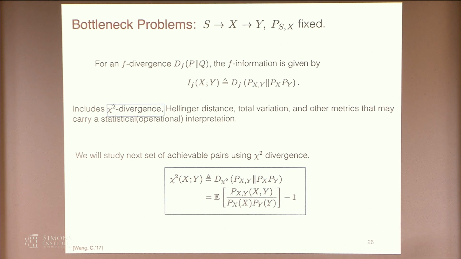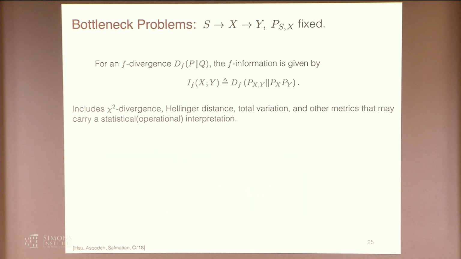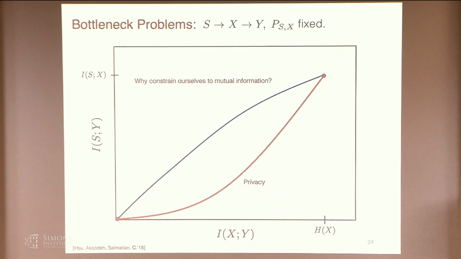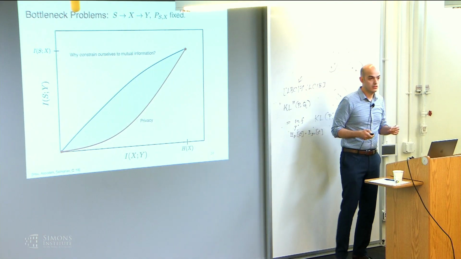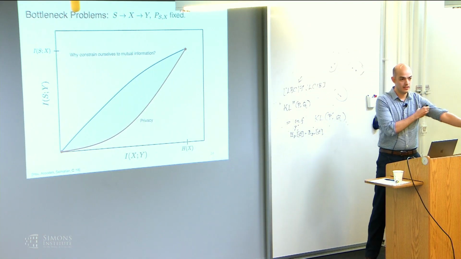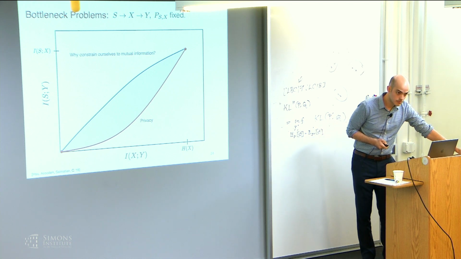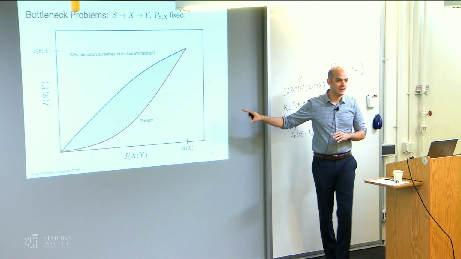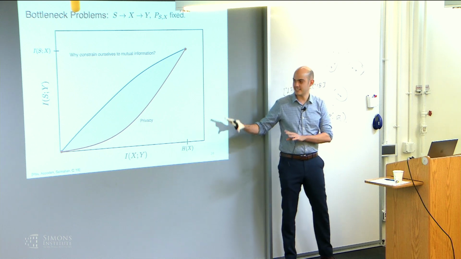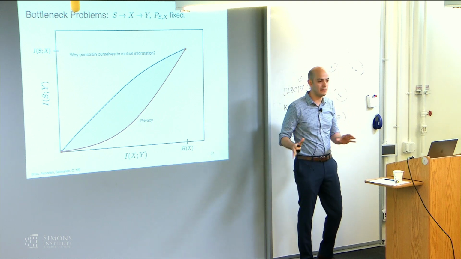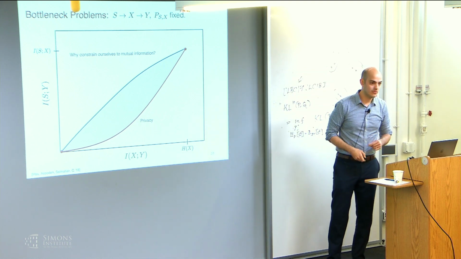Could you go back one slide? Just the picture, sorry. So just to understand, DP gives you just a straight line, right? The data processing inequality, yeah. And this is the actual region? Well, this is just a cartoon. The actual region will depend. But this is the actual region where we're more refined.